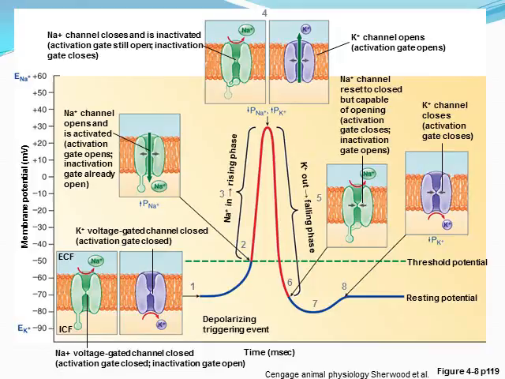This is a summary from the Animal Phys textbook that I use in another class, and so it again shows the same thing, just in a different way. It might be easier for you to understand. So if you want, look this over. Basically, I already covered all of this, so I'm not going to talk about it again. But notice the depolarization and then the repolarization followed by hyperpolarization.